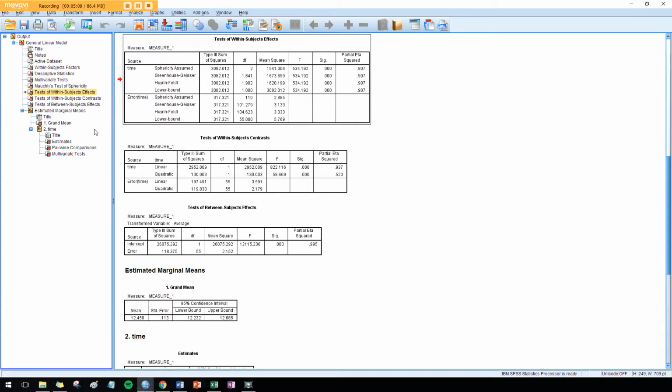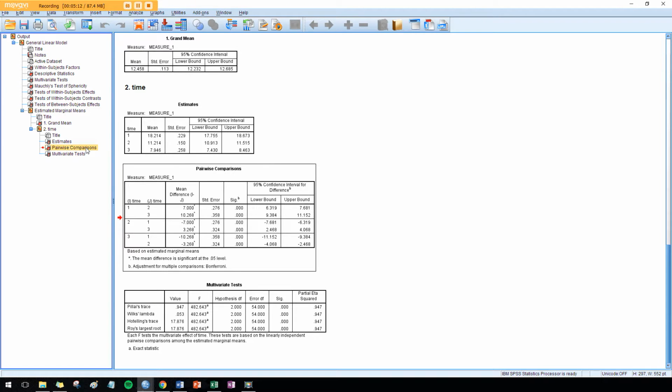Now we also need to see how those three different levels differ. So we'll go down to pairwise comparisons, this box, and we have the means reported here. So we see that at time 1 there was an average of about 18 on the depression scale. So that's high. We have at time 2 about an 11, and then at time 3 we have about a 7.9, or 8. All right. So even though these numbers differ numerically, we need to double check and make sure that we have statistically significant differences here.